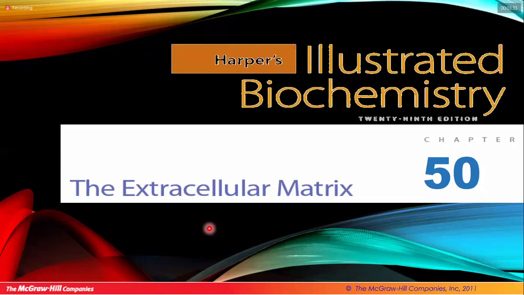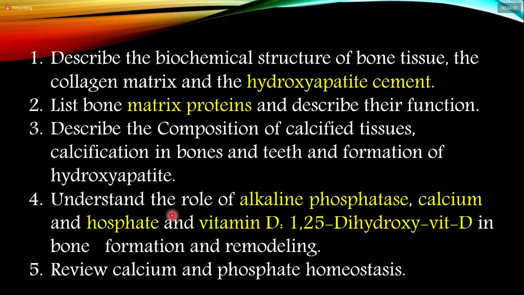So this is the reference book that you can go back to and pick certain subtitles from, because the chapter is very long, talking about what's called the extracellular matrix, which means that it's not only talking about the bone, it talks about many other things related to the extracellular matrix, and the bone is one of them as a tissue. So these are the expected outcomes, or actually the objectives of this lecture.